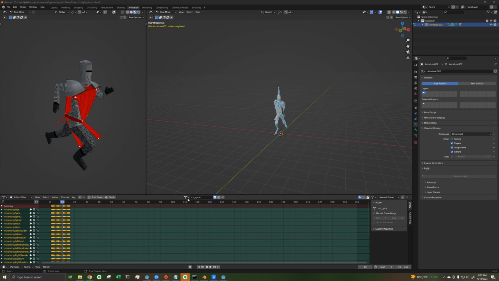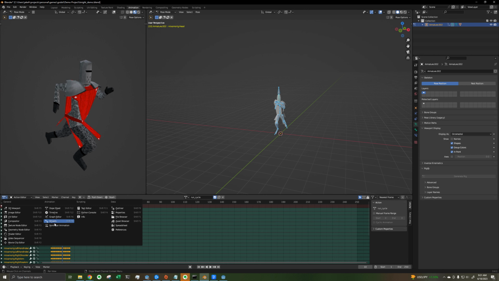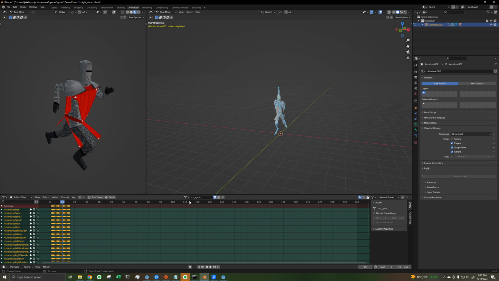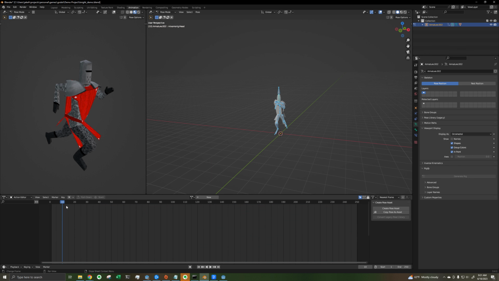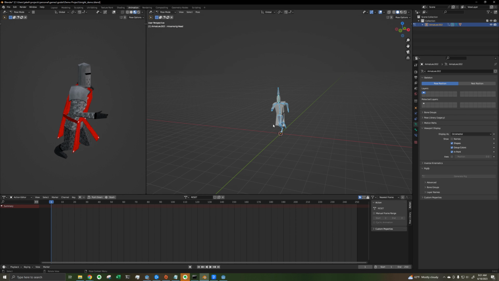You can really easily create a reset animation in Blender by going to the dope sheet, action editor, and then clicking this button here to create a new action. We'll rename it to RESET, all caps. That's very important that it's all caps. I'm just going to select all these keyframes, delete them, go back to the first keyframe. Now we get back to reset here.